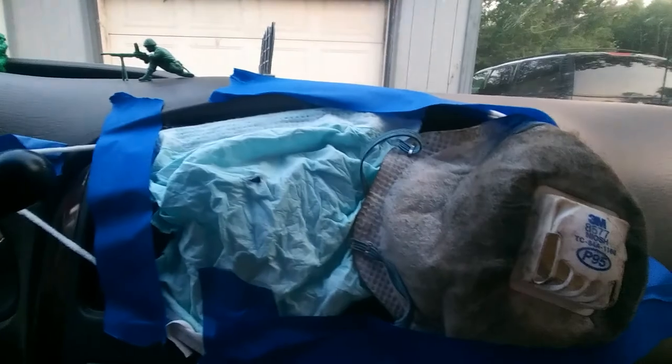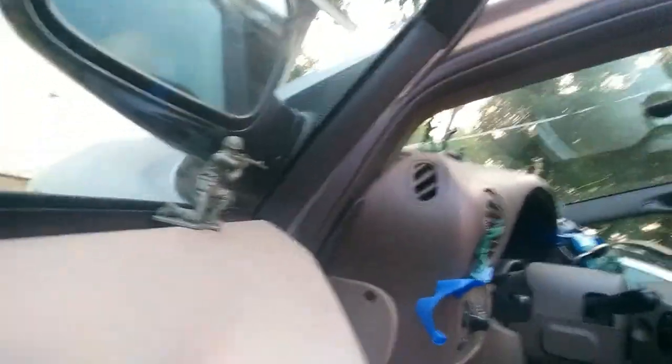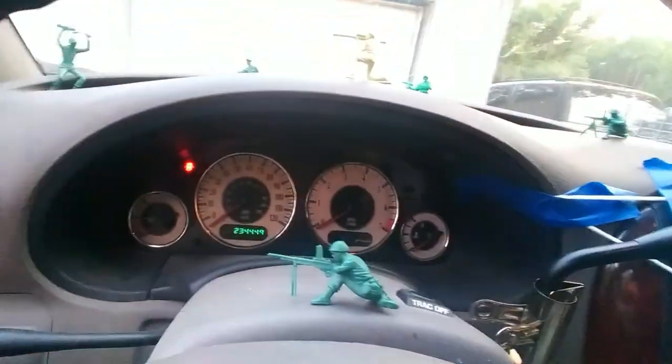I'm going to have to wait until tonight before they come to life. But what I did is, first of all, in the van, I taped off — as you can see — I put masks over the vent. I taped off that vent, which is going to make the air come out of this vent. As you can see, I've got army men positioned. This guy, if he comes to life tonight, he's going to shoot that virus when he comes out of there. They're positioned all over the place.